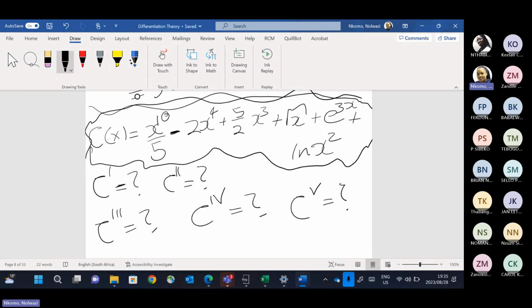Okay, next time, in our last section, I will try and do the optimization of the function and then find the interval whereby the function is increasing or decreasing, and do one example. I'm not sure whether I'll be able to cover the application of differentiation, or I will ask the other lecturers to start from there.